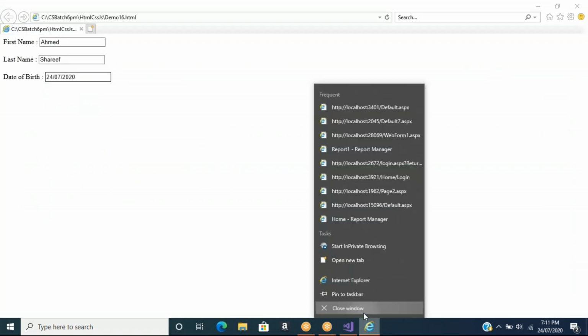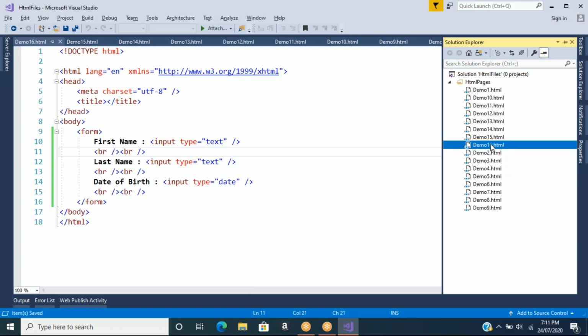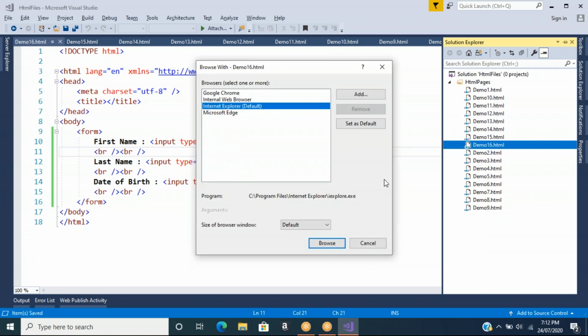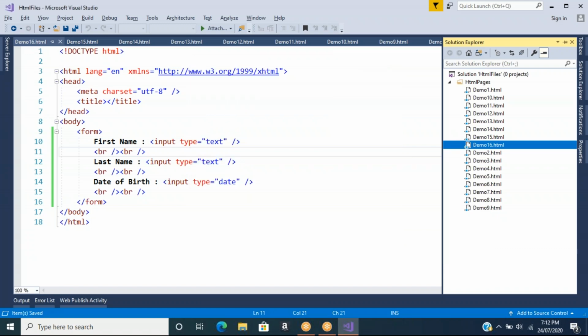Just change the browser. Don't use Internet Explorer. Right click, browse with, I use Chrome now. Let's see whether it makes a difference in Chrome. Because in Internet Explorer, with input type equal to date, the answer is still the same.